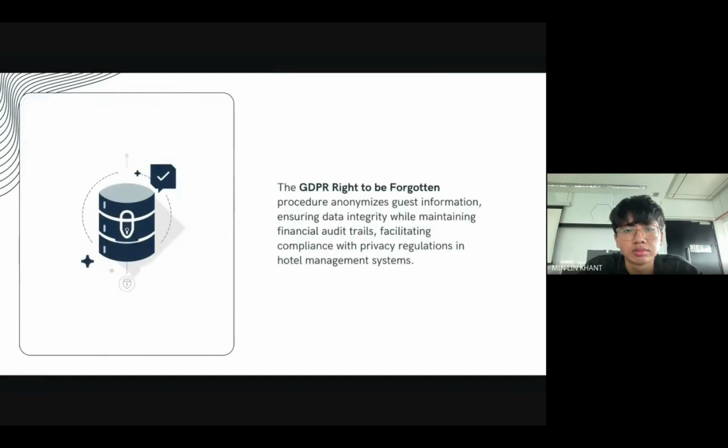For the last slide of my part, it is about the GDPR right to be forgotten. The procedure means a guest can request the deletion of their personal data after the stay is over, but the hotel also legally needs its financial audit records for the next few years.